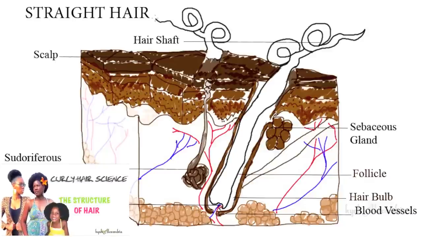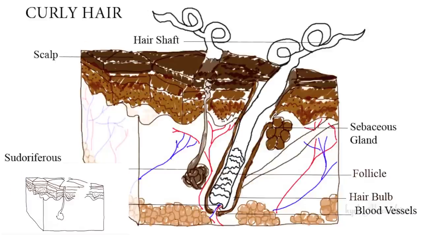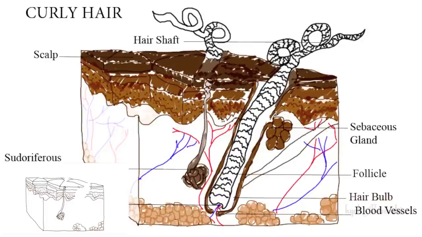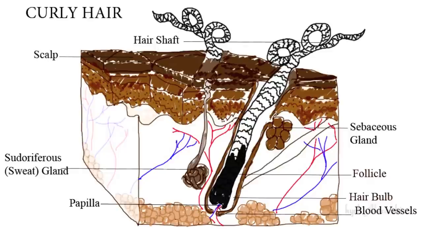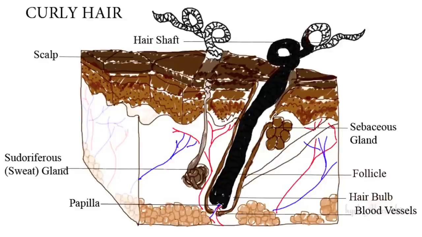As you know from the previous video, hair is made up of a protein called keratin that grows from a sac called the follicle. Cells in the follicle that produce keratin and other proteins become a part of the hair shaft. These proteins contain sulfur atoms. When two or more of these sulfur atoms pair up, they form what is called a disulfide bond. This linkage is also called an SS bond or disulfide bridge.